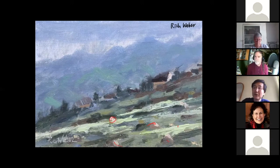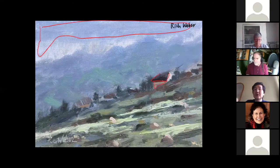The blueness works out really nicely to push the foreground appearance. On the other hand, not only the lighter value and strong contrast, but also the texture of the brushstrokes really make them project. It doesn't have a lot of detail, which is not necessary, but there's no doubt this may be a little building. Again, it doesn't have to be, but very simplistic. Even the sky has a slight separation between here and here that gives just enough sense of a canopy up there in the sky.